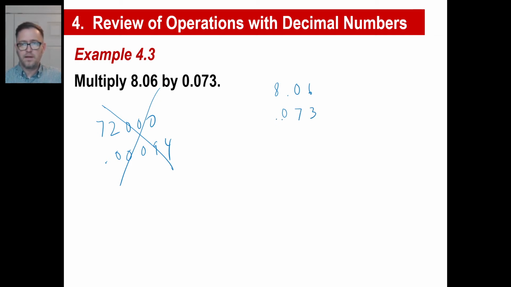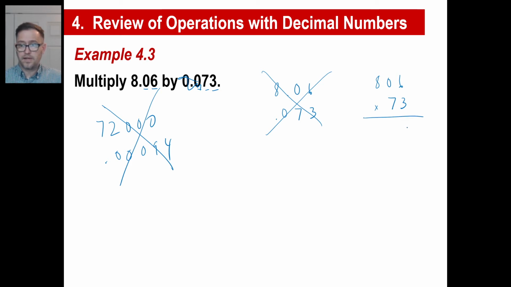Oh, man, okay. The trick is to remember, the answer to this problem is going to have 1, 2, 3, 4, 5 numbers behind the decimal. So in other words, the last 5 numbers of your answer are going to be numbers behind a decimal. If that is true, then forget all this 0.0, all this jazz. All you need to do is just do 806 times 73. Forget this stuff right now. All right? You do the math.